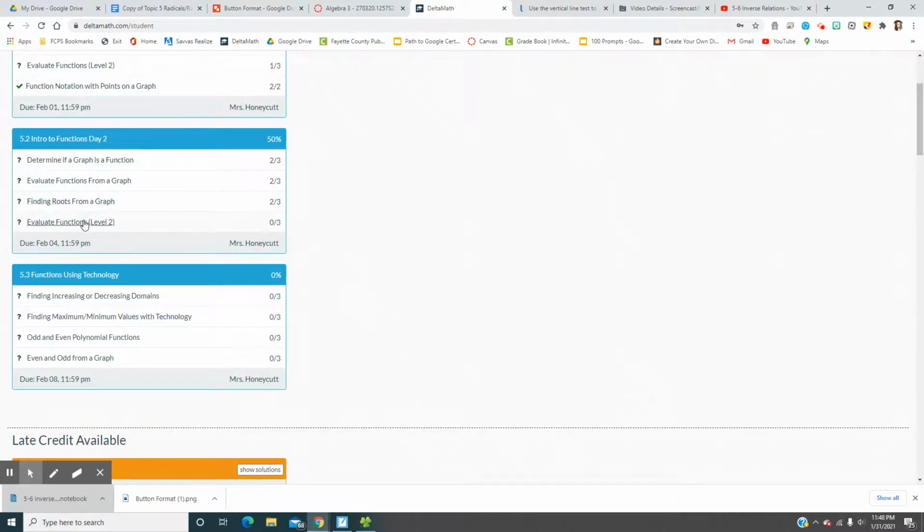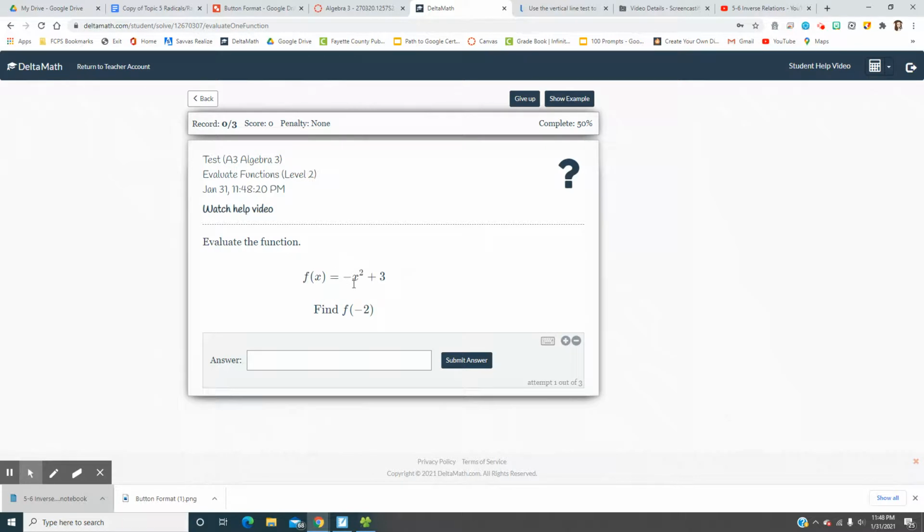And let's see, the last thing you'll have to do is evaluate functions, level 2, find f of negative 2. The only thing you have to watch out for on these is you want to be careful because you're substituting in negatives. So whenever I'm evaluating functions, I rewrite it, and instead of an x, I write the parentheses. So I copy every single thing down, but instead of an x, I put parentheses. That will help me from making mistakes. And then inside the parentheses, I'm going to substitute a negative 2. And then I'll evaluate. Just make sure that you follow the order of operations.